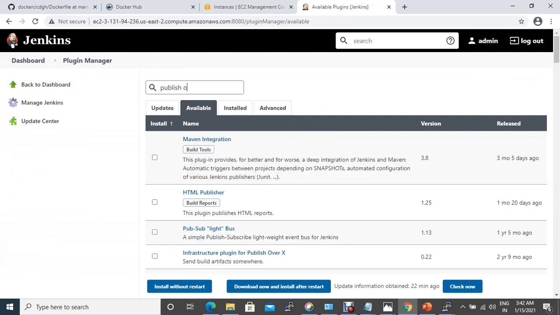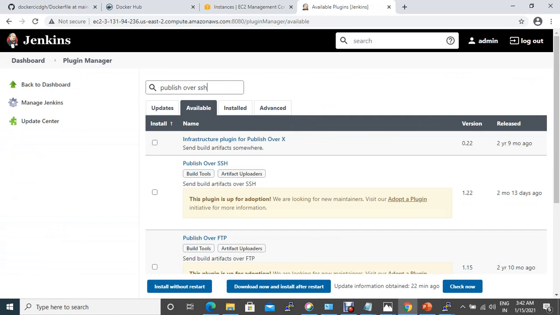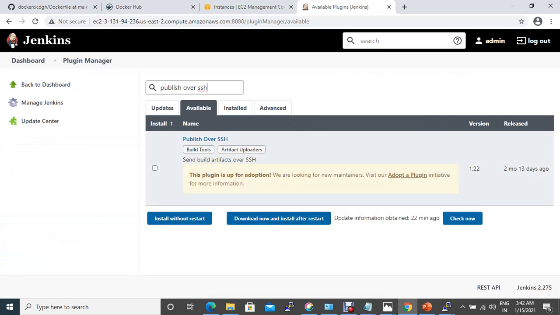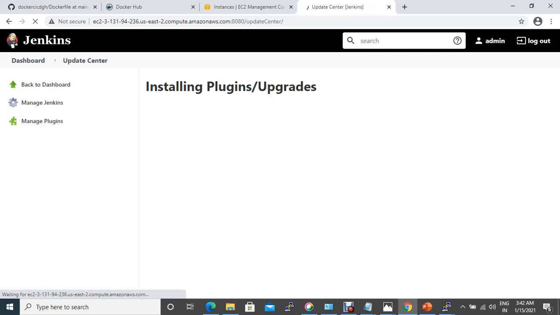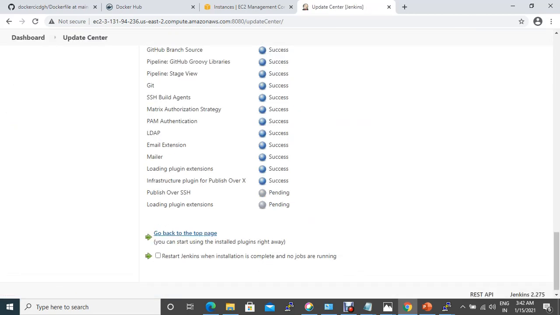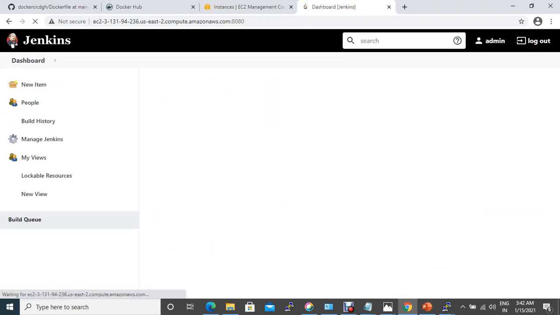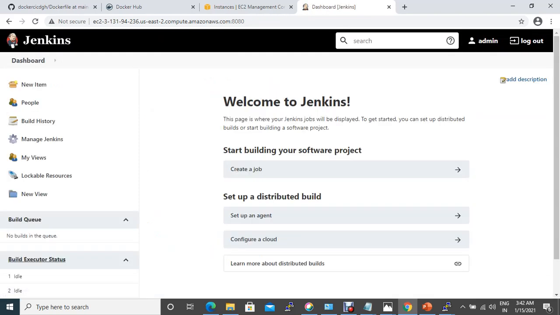Publish Over SSH. Install without restart. This is almost done here, and these two are pending. Okay, those are also done. We'll go back to the top of the page. Okay, the plugin is installed.